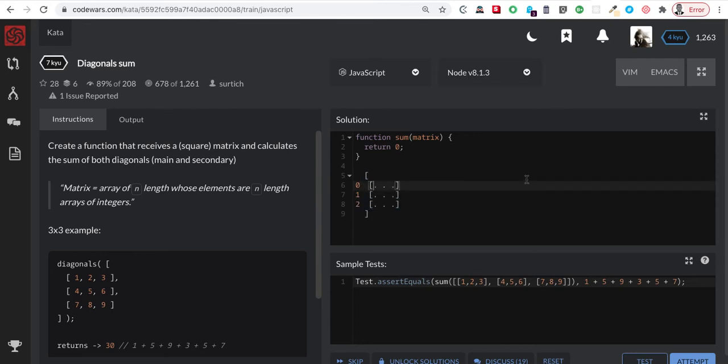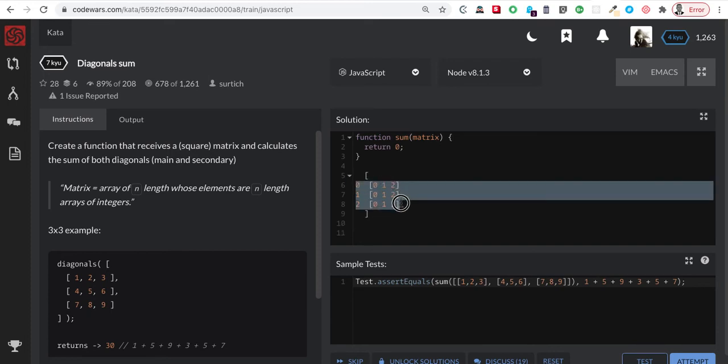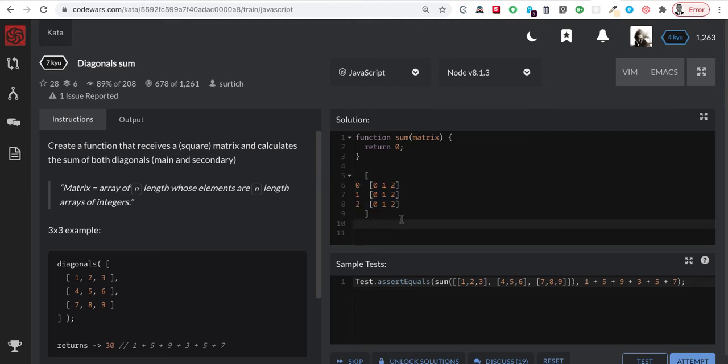Now these sub arrays have 3 elements, at index 0, 1, 2. Same thing here, 0, 1, 2, and here 0, 1, 2. So these are the indices inside the array of arrays, or inside the matrix if you wish. It's not the values.